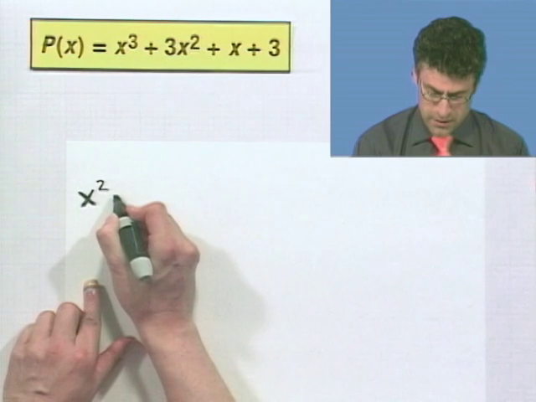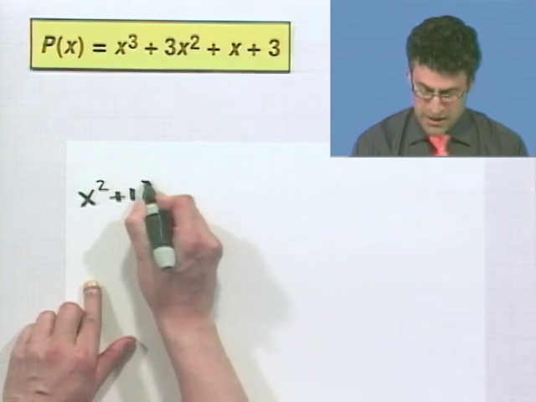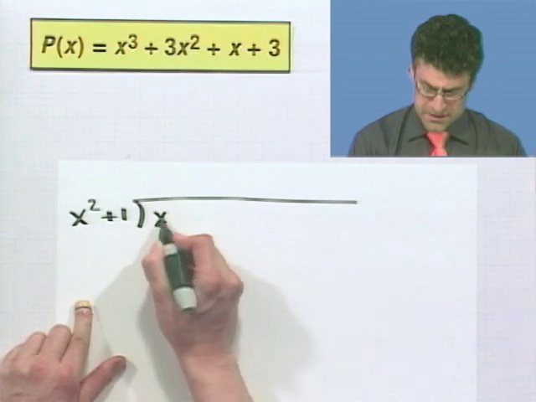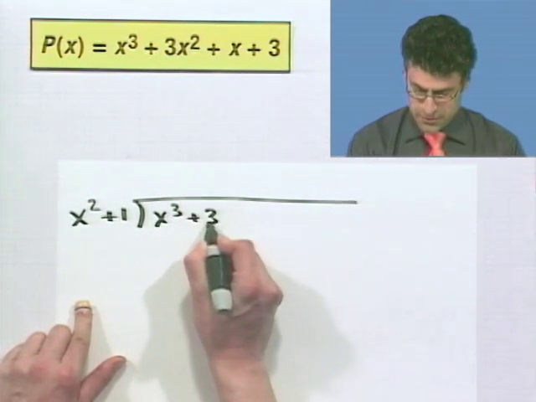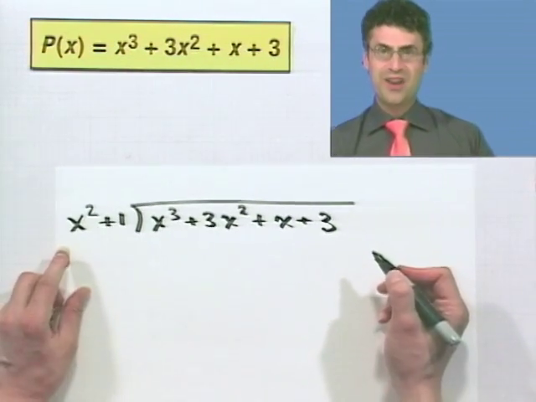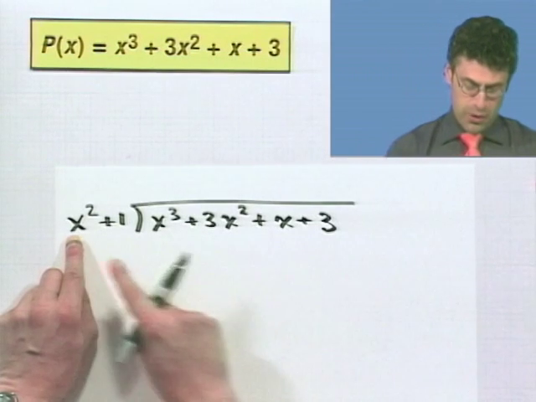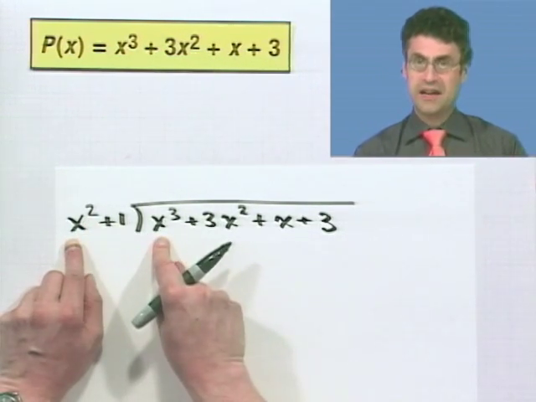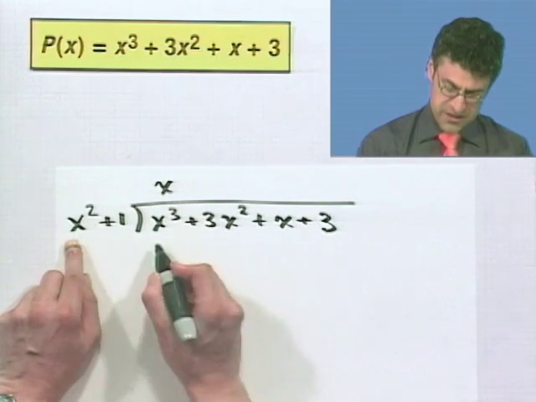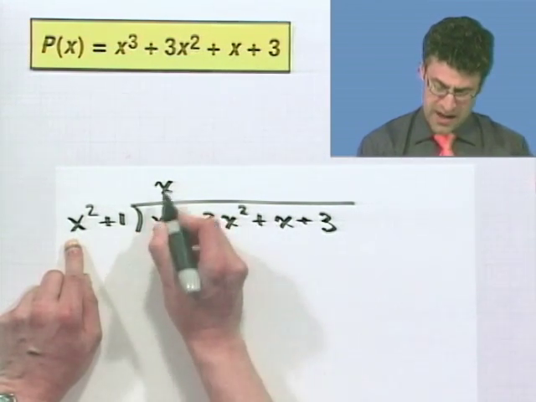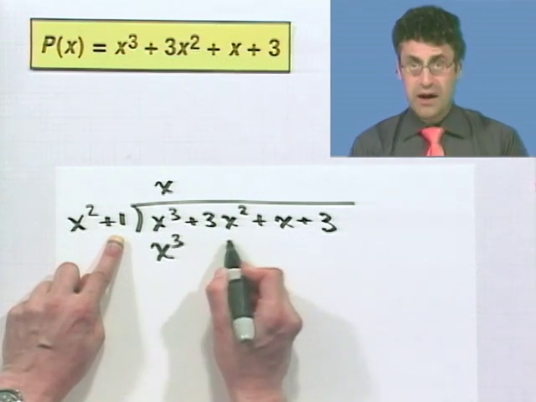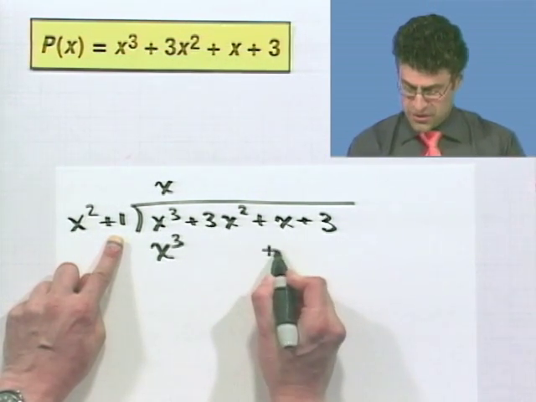So I take that thing we just found, x squared plus 1, and I'm going to now divide it into x cubed plus 3x squared plus x plus 3. All right, long division of polynomials. I love this. I really do. So what do I have to multiply x squared by to make it x cubed? Well, an x. So I write x here. What's x times x squared? That's x cubed. And then what's x times 1? That's going to actually be an x. I'm not going to write it here. I want to write it under the like terms.